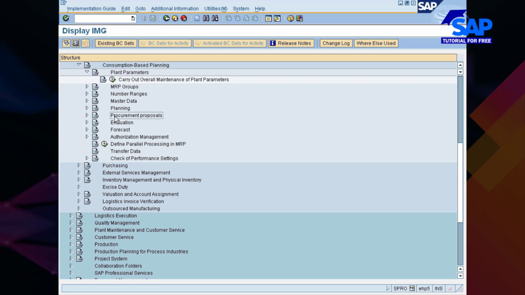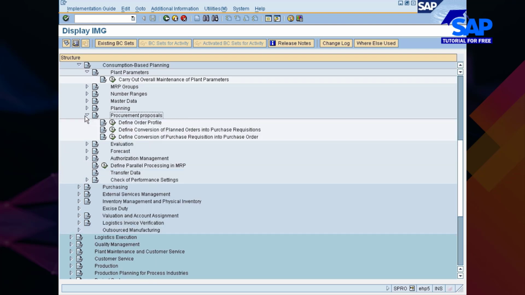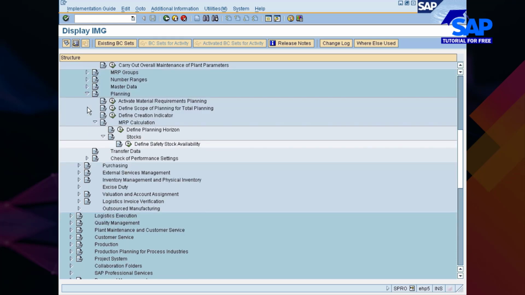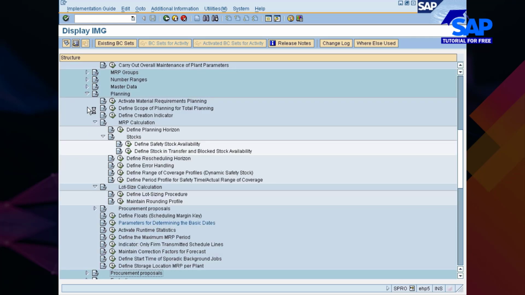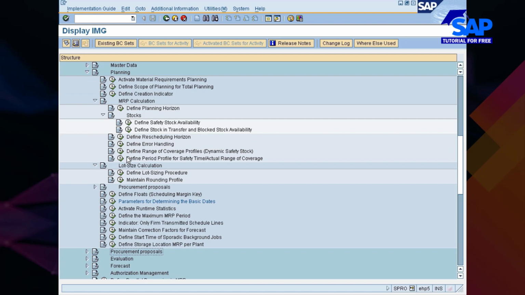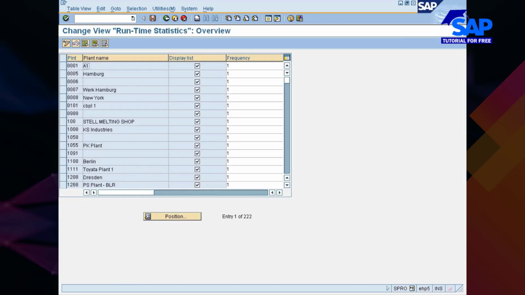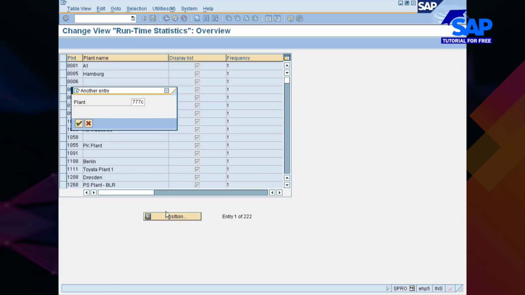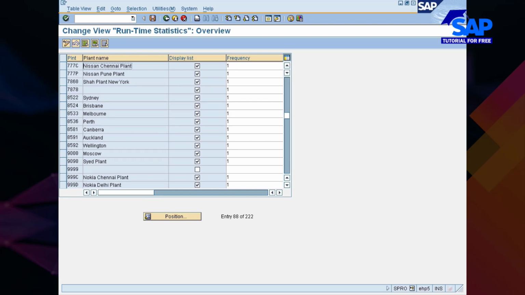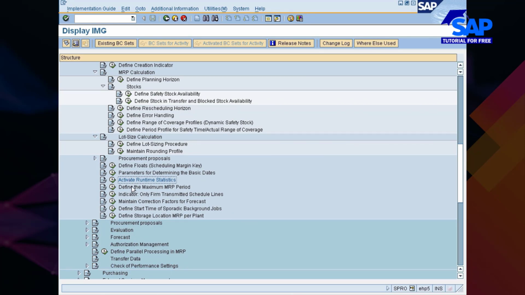Okay, so this we are done with. Activate runtime statistics. By default, it would be there. You need not perform anything extra. So this anyhow would be there.